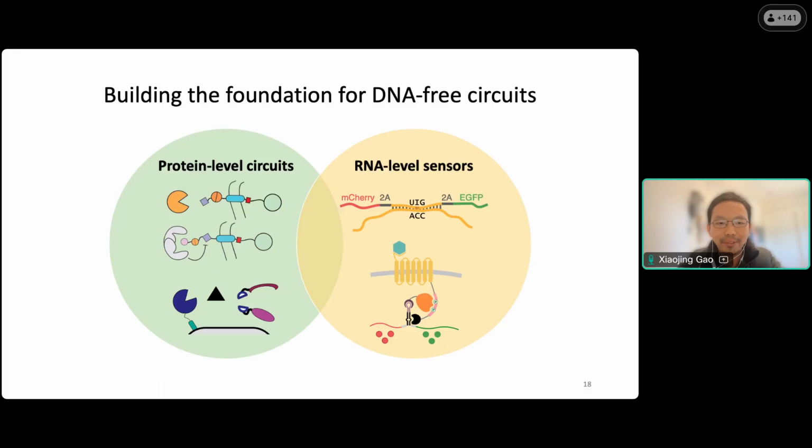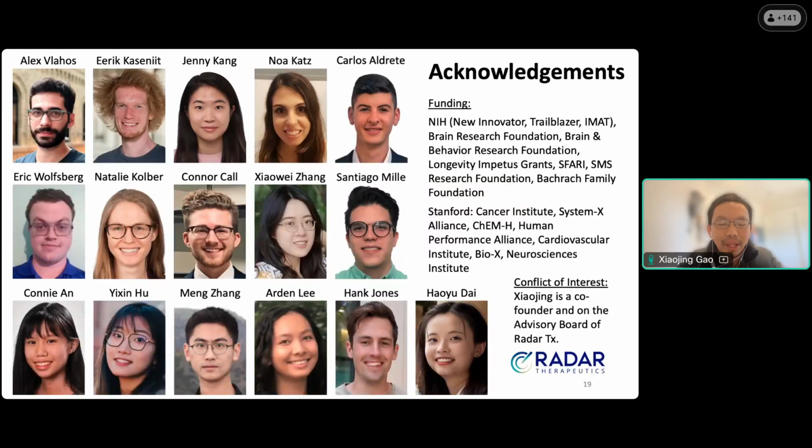So that's all I have. These are two tools I shared with you today, along with some other tools we build in the lab. And most importantly, if any of you think any of these tools are useful, please try them out. And if anything is not working as intended, please email us. As tool builders, there's nothing more exciting than helping users figure things out. And with that, I just want to thank the lab and the funding sources that made it possible. And I think we will move on to the next panel discussion.